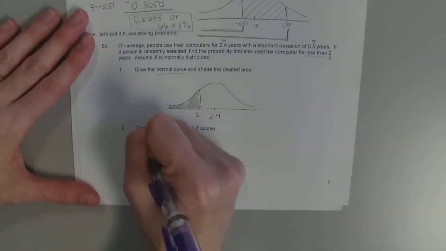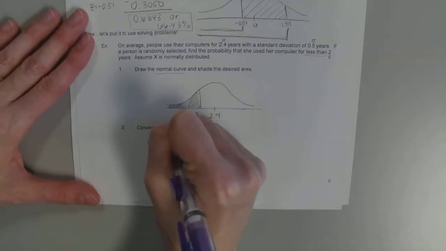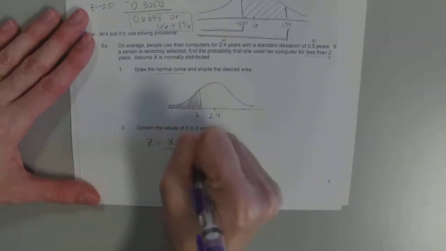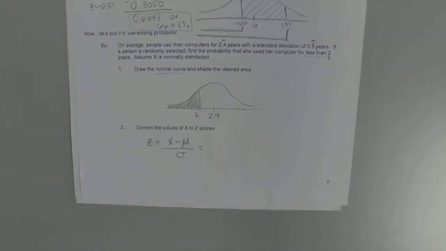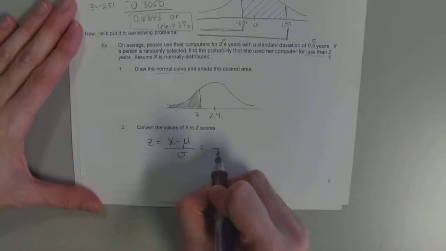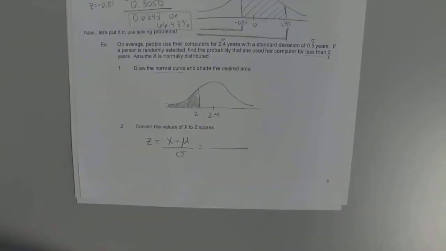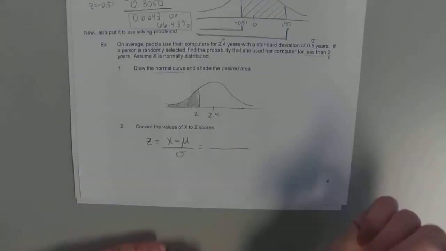So let's write it down. It's z equals x minus mu over sigma. And if you remember, I mentioned it on Wednesday, it was that way to compare apples to oranges, right? I now can standardize it and use this one gray chart. All right, so the key thing is to make sure your x and your mu get in the right spot. Typically putting the standard deviation in the bottom is not an issue, but a lot of times we have our x and our mu flip-flopped.